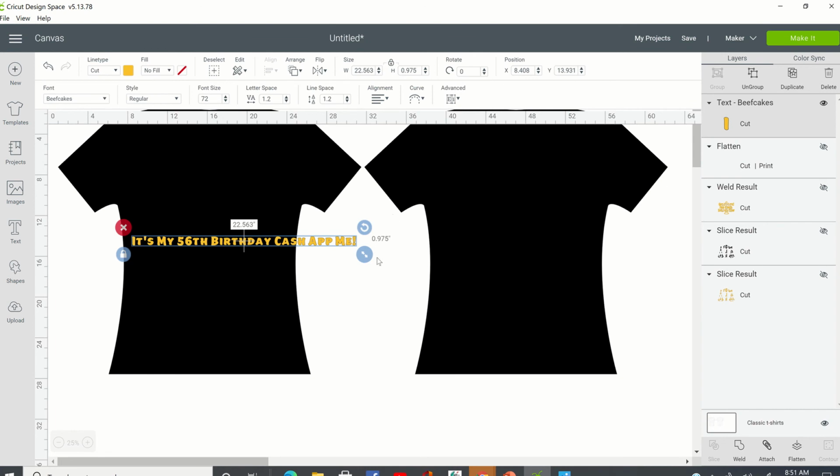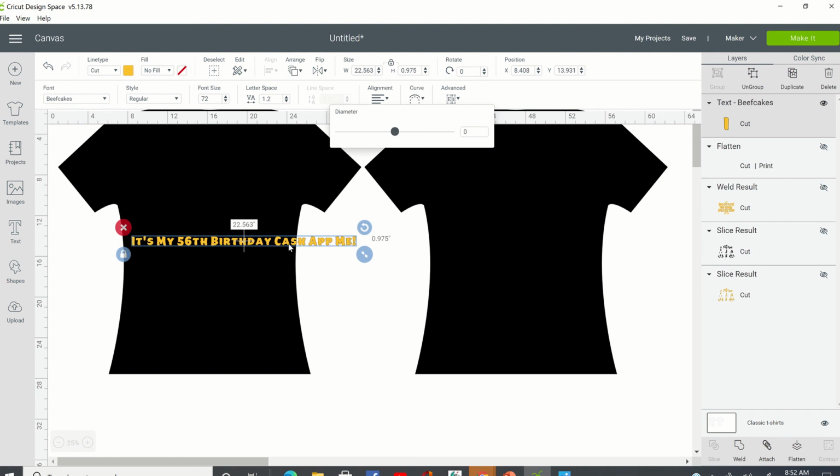If you want to curve the text, then you can curve the text with this little feature here that says curve. But before I do that, I have my font on Beefcakes. I tend to find that I do like the thicker fonts, even though I like the fancy, thinner fonts too. But for some reason, I like this font, Beefcakes. I think it's more supposed to be for males, but I don't know. I really like it.